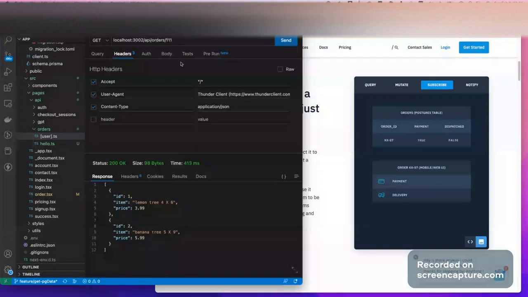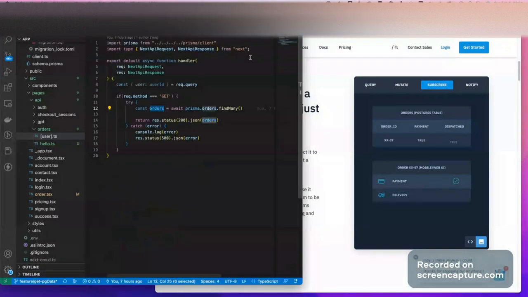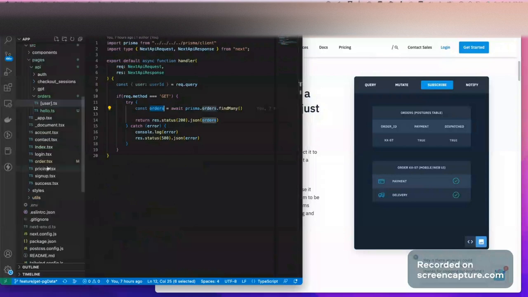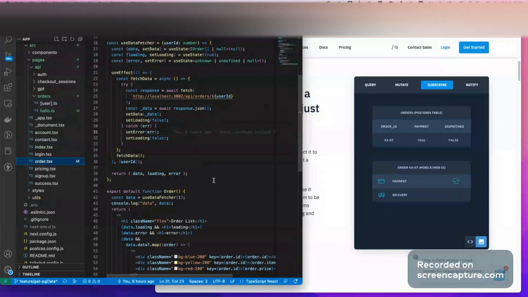Okay, sorry, I jumped out. Okay, now I'm pulling back. Right now we're still on the back end. It's called your dynamic route, API orders, right? Now, remember, we have the order now. We have already collected the order. Okay, so by pushing this out, we're gonna go to the front end.